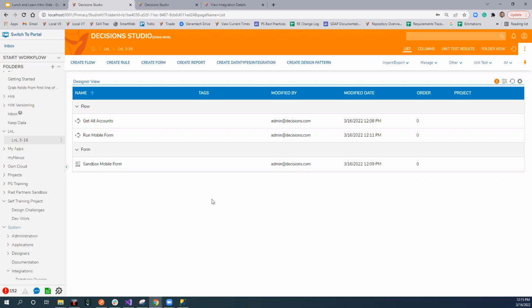Yep, it helps out. So it's possible to send the form via email to an external user. And can the external user fill in the form in the email, or would that be a link that redirects to Decisions? My first impression would be it's a link that redirects you to Decisions, but that's not to say that's the only approach to it. Okay.